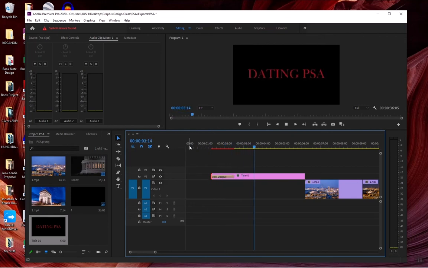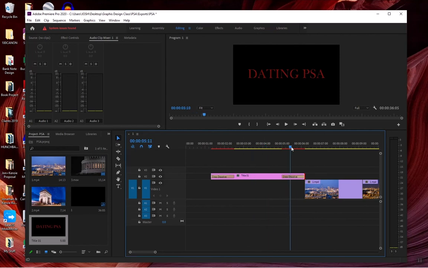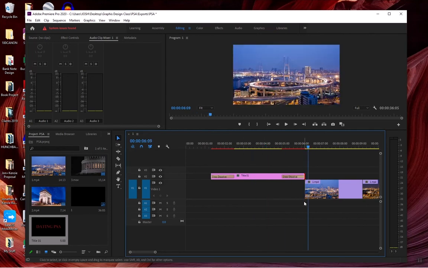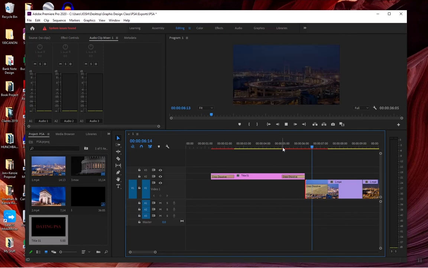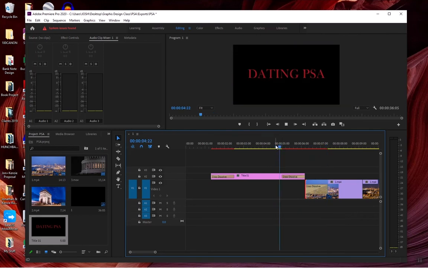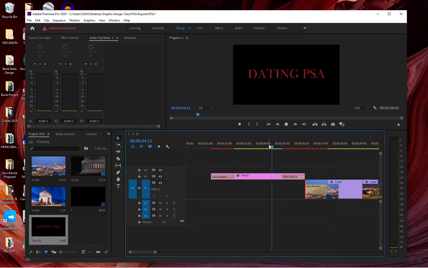So if you check this out now, it's going to fade in. Pretty nice, right? And then I think I want it to fade out, and I can do the same thing on the edge on the other side of the title. Just right click, and then same thing, apply default transition. So it's got a fade in and a fade out now, okay? And you can do that really with anything. You can apply a default transition to a clip, a title, whatever you want. So look at how nice that is. It just completely changed the whole video and made it look a lot more professional.